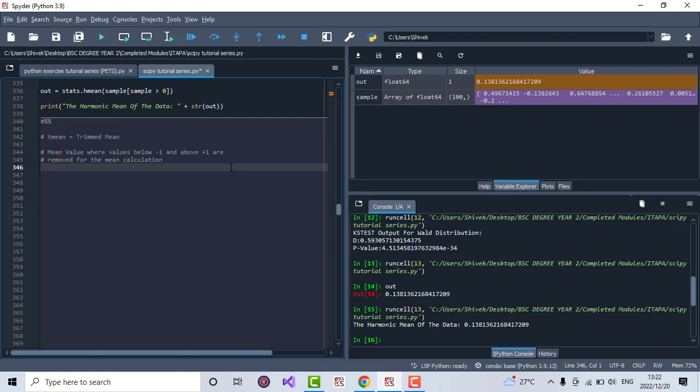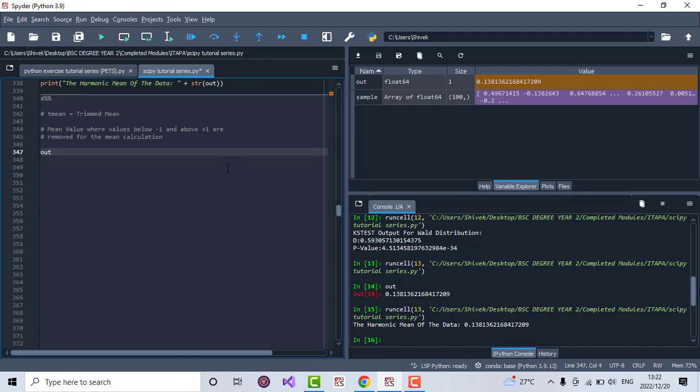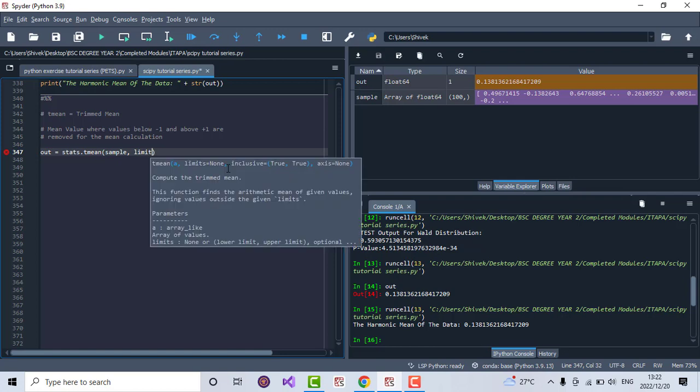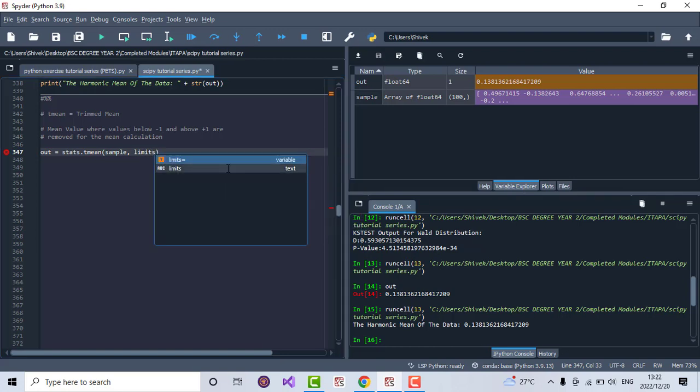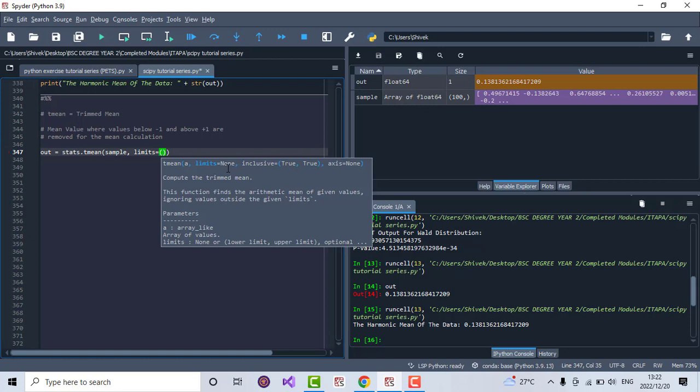Now let's actually see how this is done. It is easy. So stats.tmean, within this sample, and there is a parameter here, limits, and it is defaulted to None, but the actual definition of trimmed mean is where -1 and +1 are kind of like your outliers. Everything in between needs to be kept.